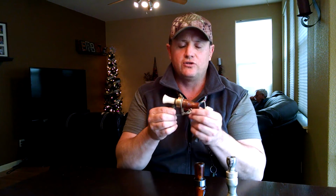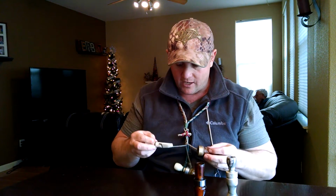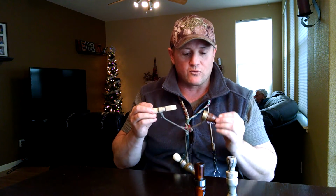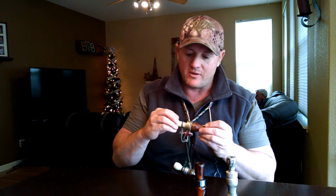The other thing we talk about on the duck calls. You've got lanyards. You've got 2 loops. Use both loops. I can't tell you the amount of times where my calls have come apart when I'm putting decoys out and I look down and they're like this. There's a reason why you've got loops on your lanyards. Use both of them. One on the barrel, one on the insert.